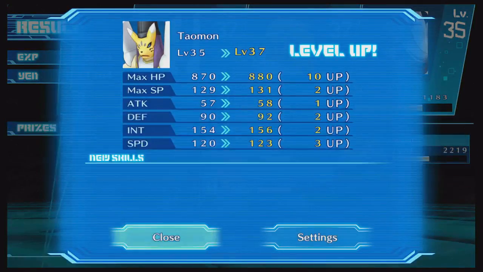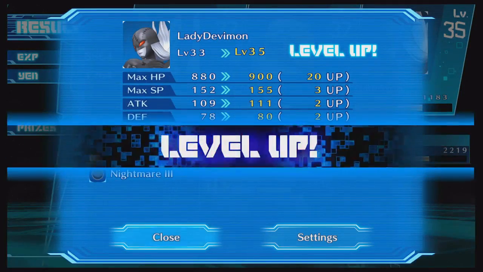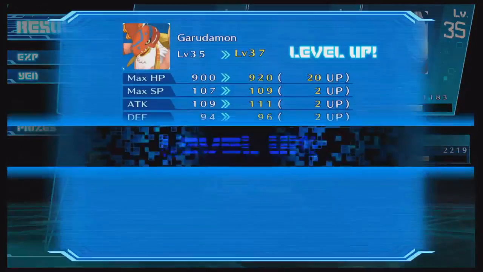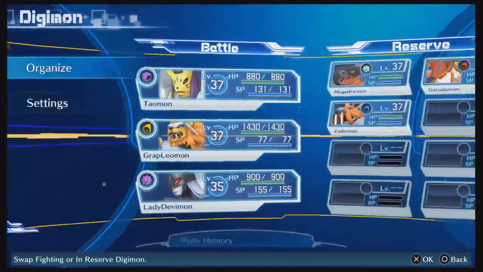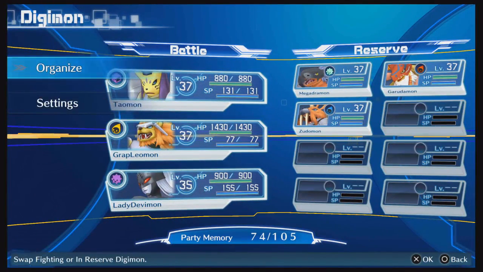There we go, 35 for Lady Devimon. There's my Nightmare 3. Excellent. So she's well on track for what I want with her later. No, it doesn't involve Angel Woman.